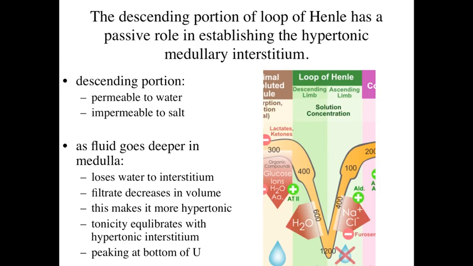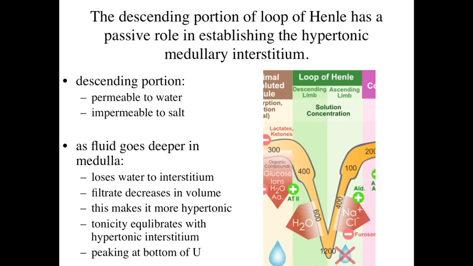But in doing so, the water is flowing out. What's going to happen with the materials inside the loop of Henle is you've got the same amount of solute, the same amount of salts, but a lower volume. And so we're essentially going to be concentrating the materials inside of the descending limb of the loop of Henle because we're almost like evaporating the water. The water is leaving the inside because it's going out into the interstitial space, into the tissue space. So what's going to be left behind is a smaller volume with a higher concentration.